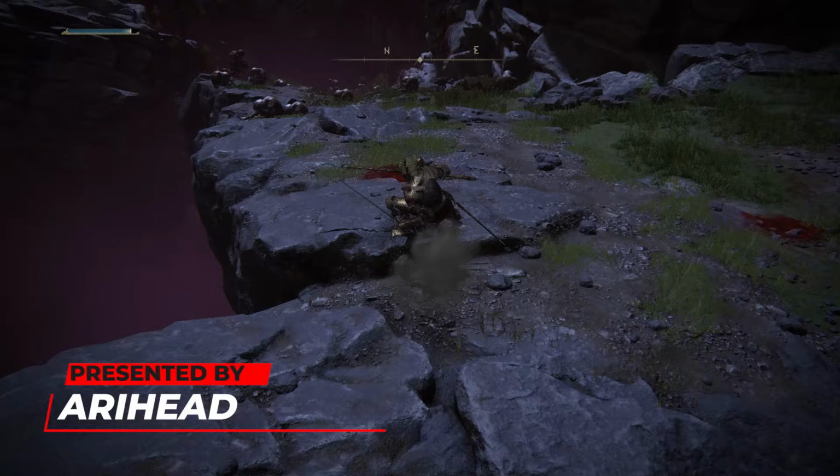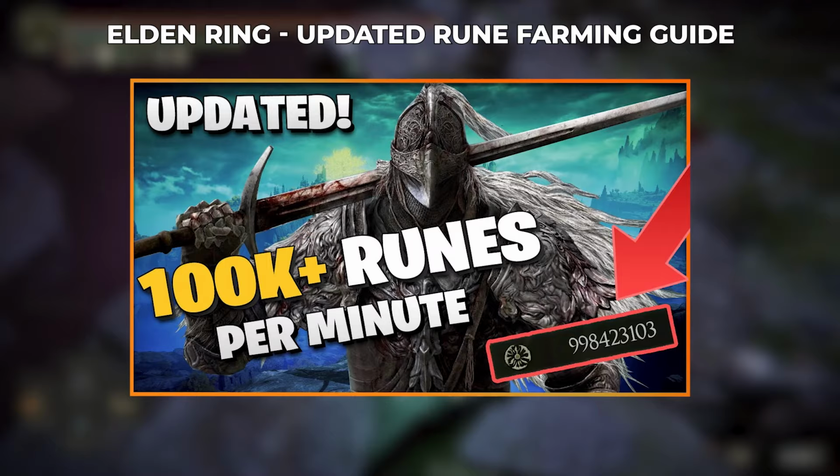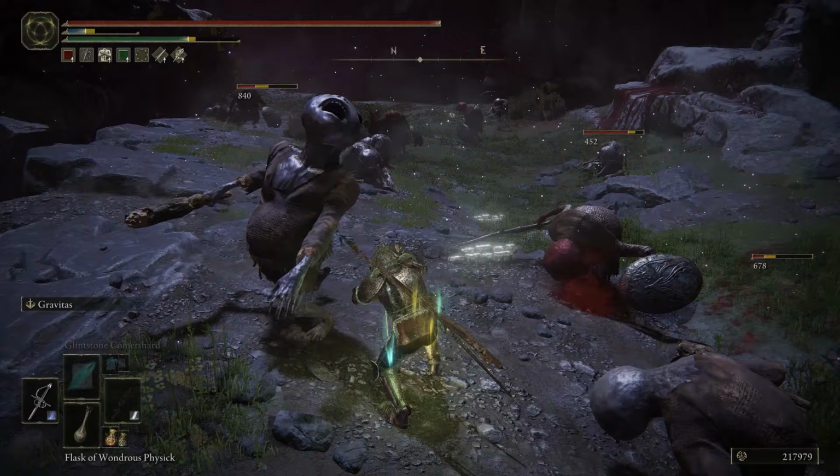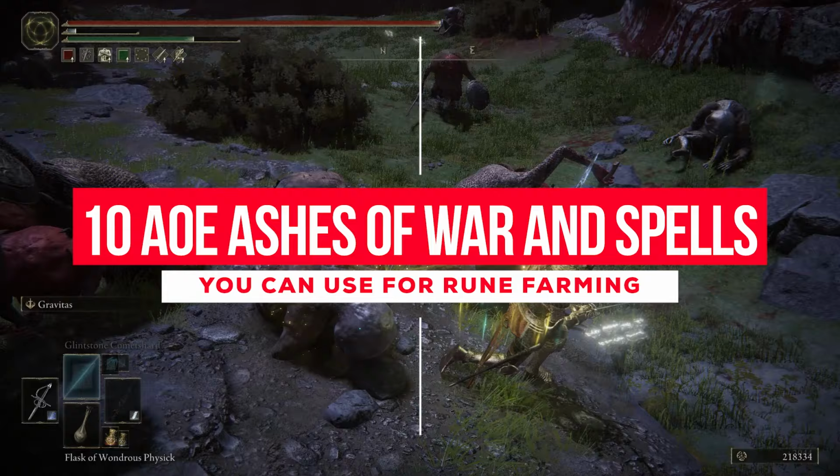In our last Elden Ring rune farming video, we showed you how to get to the location where you can shoot the birds, but not how to slay the surrounding albinorix and get potentially more runes. Doing so would require the use of skills with high AoE damage, like with the Dragon Breaths and Hoarfrost Stomp Ash of War. That's why in today's video, we're going to cover the 10 AoE Ashes of War and spells you can use for farming runes.